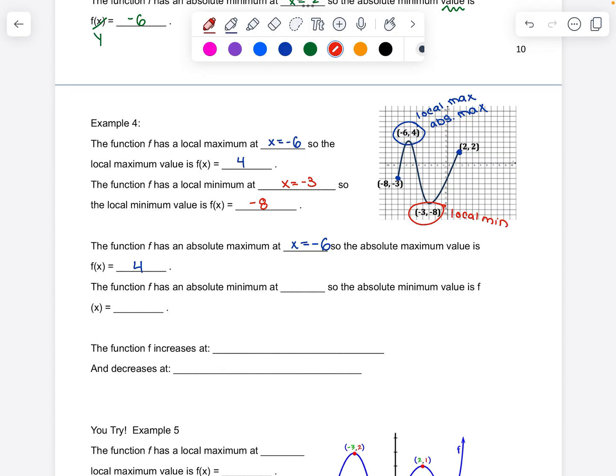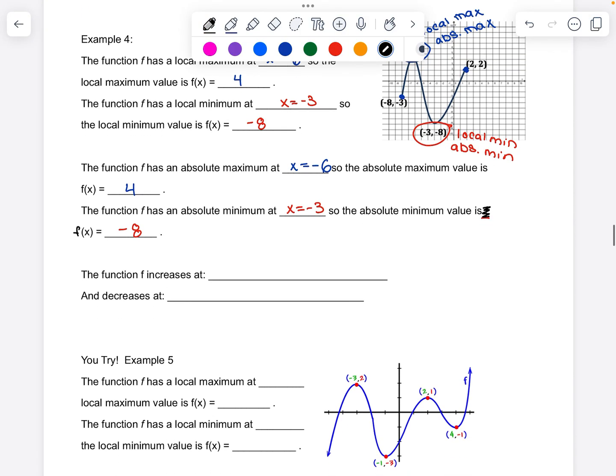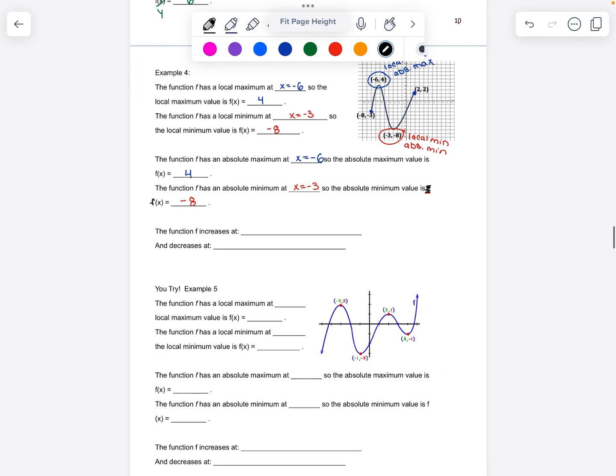When we look at the minimum, again, the absolute lowest point, since these are endpoints, you can take them into account. But the absolute lowest one happens to actually still be the same thing. This is the absolute minimum. So it's at x equals -3 with a y value. Oops, they kind of cut out, the f of x got separated. But f of x is equal to the y value, which is -8. I don't like that it got separated. There we go. Okay, just to practice increasing and decreasing.